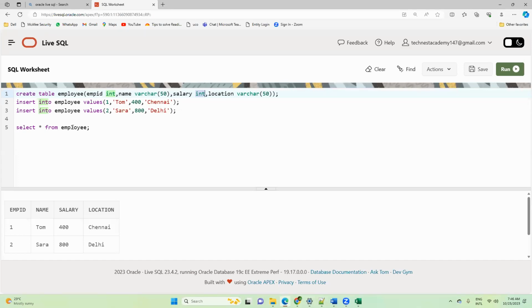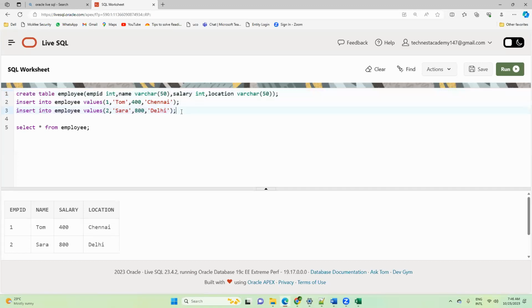Hope it is clear so far. Okay. Now, one query: what is the difference between char and varchar? That is what I'm telling you. Right now, I'm not explaining the data type. In a separate class, maybe after 1 or 2 days, when we discuss char, varchar2, int, number, float, then I will tell you what are the differences. Currently, I'm just showing you the simple structure, how to create a table, how to insert data. Then we'll discuss all those things one by one.